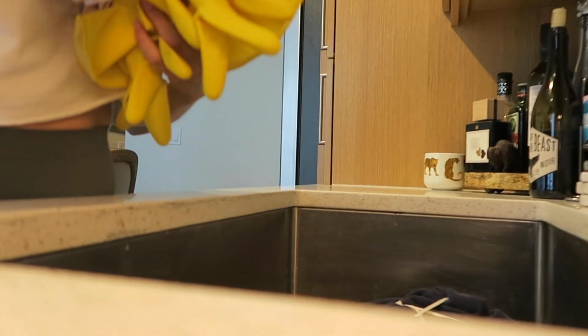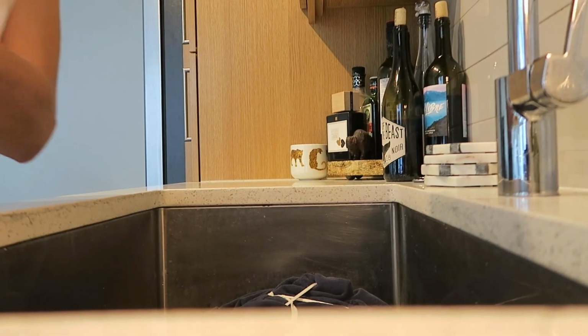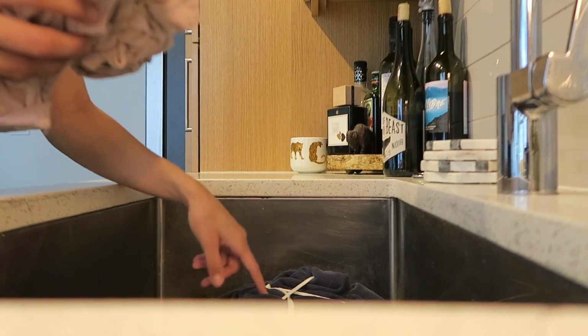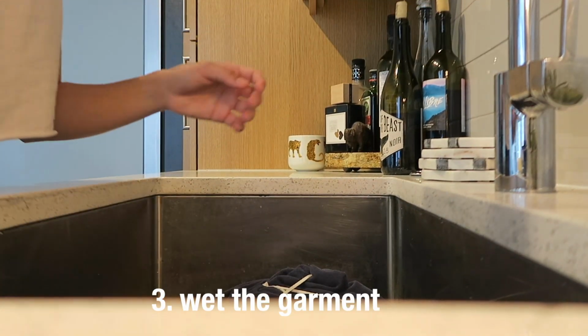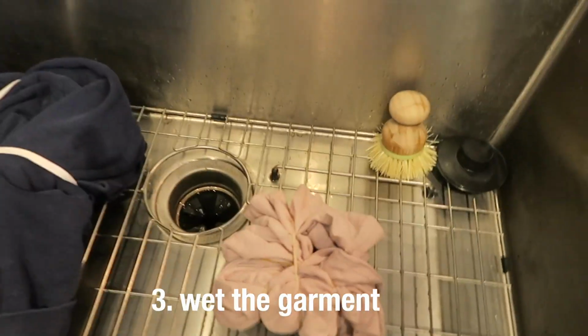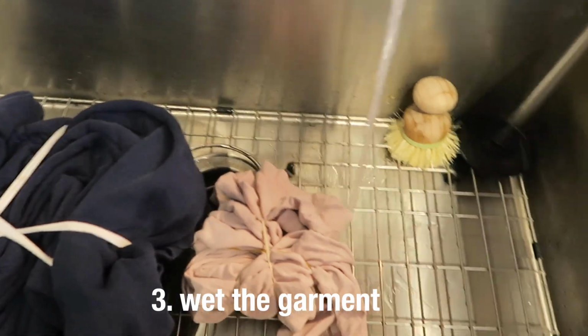So, swiveling around to our sink area. Next we're just gonna wet both the t-shirt and the sweatshirt in here. I'm just gonna plop them down in the sink like this, and wet them.